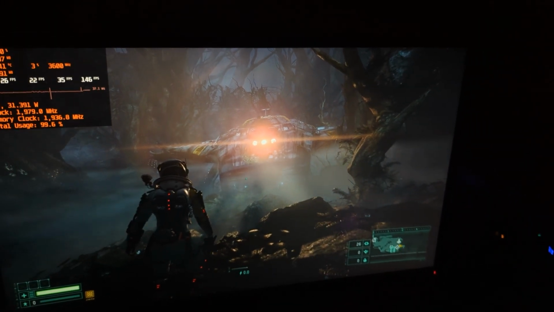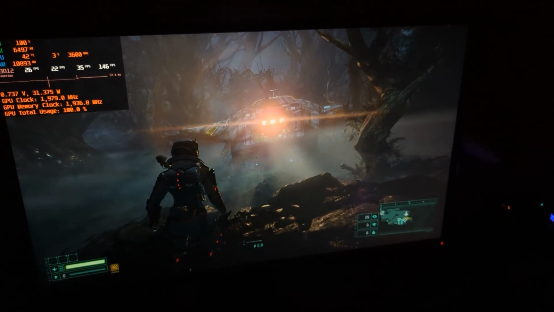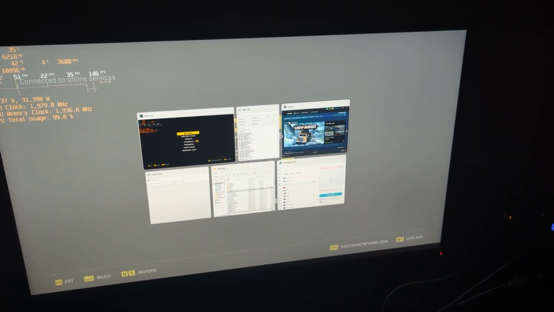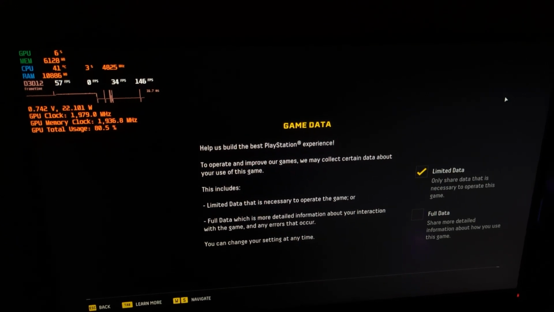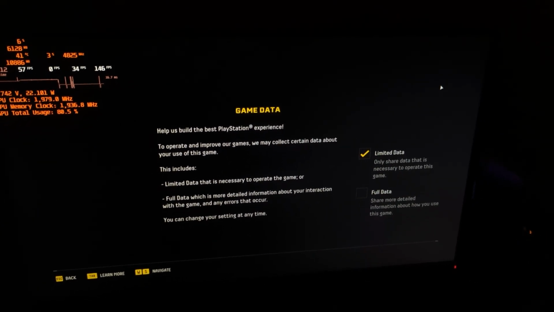I think this is the limit. My card won't be able to go under 30 watts, it seems. Let's try one more time. No, it crashed, guys. Too much alt-tabbing out of the game and back in. So, yeah. Wait, actually? Still working? No, no way. As soon as I got back into the game, it crashed.